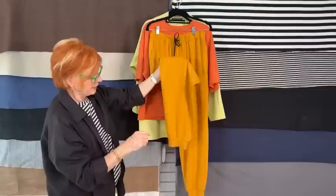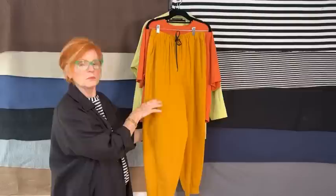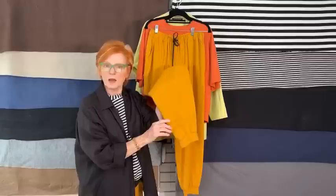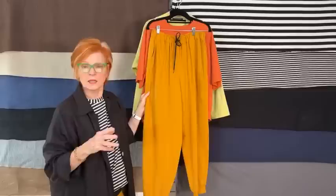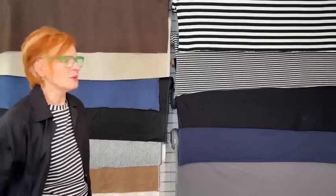put on or not. I know a lot of people have used this pattern for their other pants type fabrics, wovens, knits. This happens to be a cotton knit. But you can make this in a woven fabric, leave off the band, and either leave the bottom of the width of the leg as is, or you can add to it, change the shape, whatever. It's a nice fitting pair of pants. So that is the ensemble that I devised as a result of what I saw and showed you in that boutique.